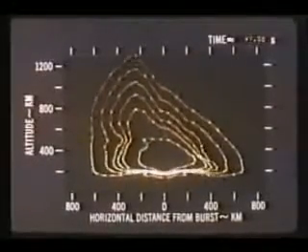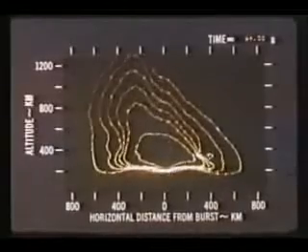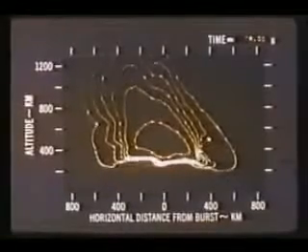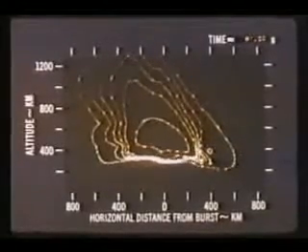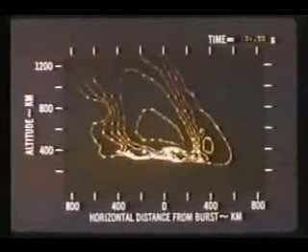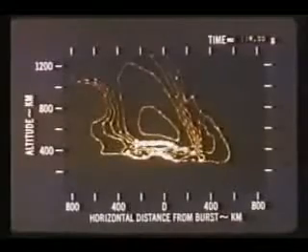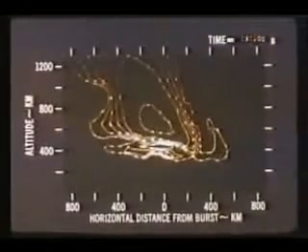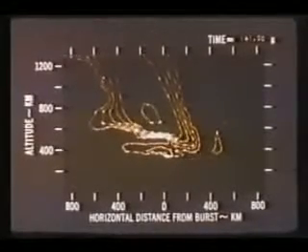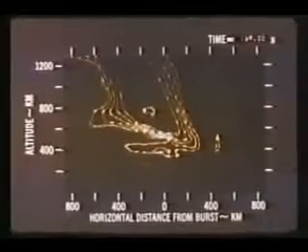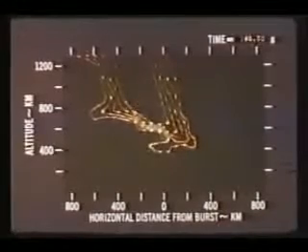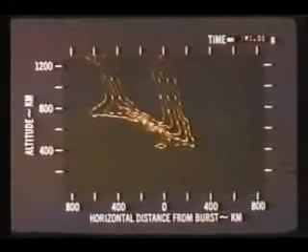The magnetic field is excluded from the early fireball because the gas is a highly conductive plasma. As the gas expands, the magnetic field is distorted and regions of high magnetic pressure are developed. The ionized gas tends to flow along the field lines. The drastic upward movement of ionization is the result of two effects: first, the transport of ionization up the field lines due to rise of the hot gases, and second, an apparent movement due to loss of ionization at lower altitudes as a result of recombination processes.